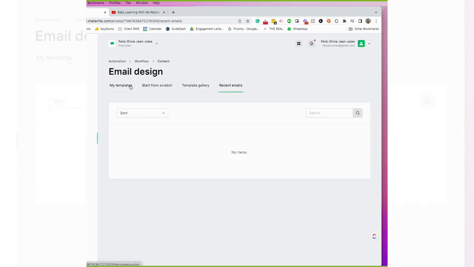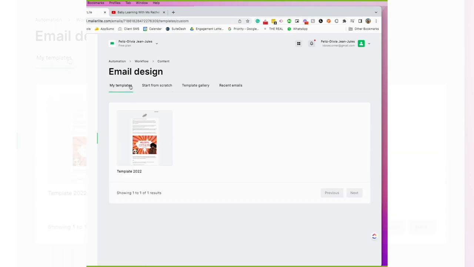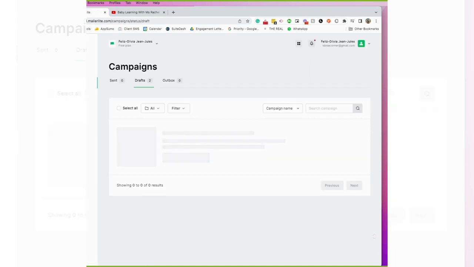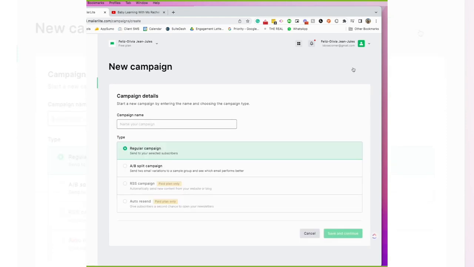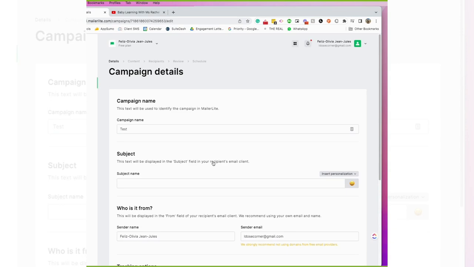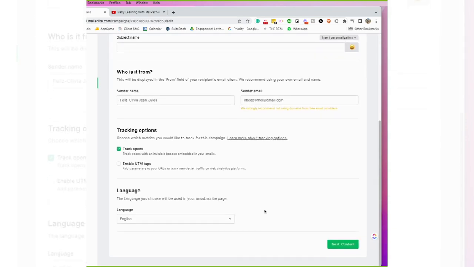Okay. So, but that section is in automation? That section is actually inside of campaigns. So if I were to go to campaigns and I go to create, I would say create campaign. Got it. And then you're able to go ahead and select the choice that you want. You can create the name of the campaign. You hit save, and then that same option layout will come out again. Yeah, got it.